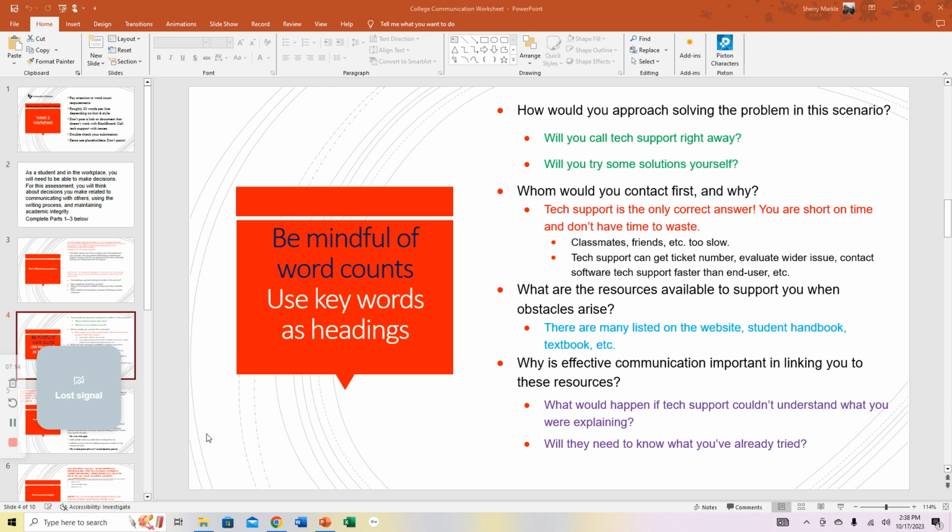So as far as resources, what resources will you use? Are you going to go to tech support and use that as a resource? But you don't have to. Maybe you'll go to Google and look up on YouTube how to fix this software. I mean, the resources that you use are up to you. It isn't what you say that's important. It's how you support it. So as you will hear me say 1,000 times in this class, what you need to do is support the answers, unless I've told you in here that there is one right answer, because there are a few of them that have one right answer. Like calling tech support first thing and probably only thing.